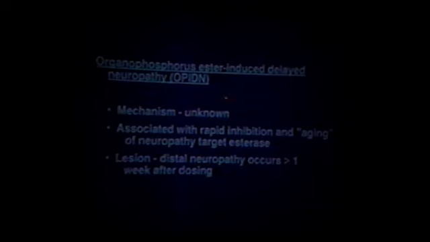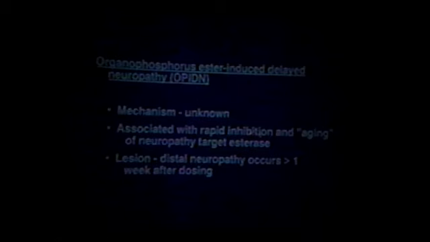The organophosphates are a similar group of compounds. And the exact mechanism of the organophosphorus ester-induced delayed neuropathy, or OPIDN, is unknown. I guess people have recently said that it may be associated with some alteration of some aspect of rapid transport, not the rate, but the volume of material that can be carried. Some people have incriminated some form of retrograde transport interference. But basically, it's unclear exactly how this neuropathy develops.